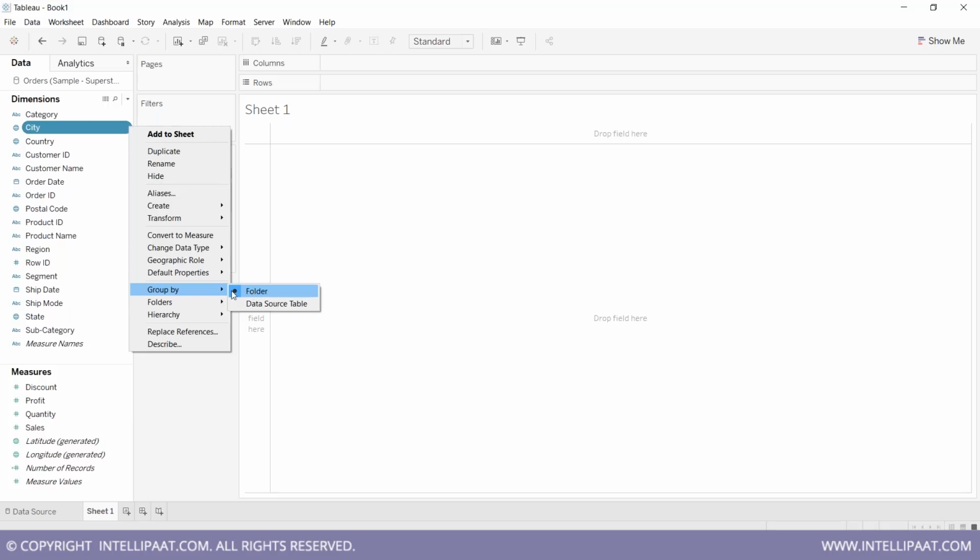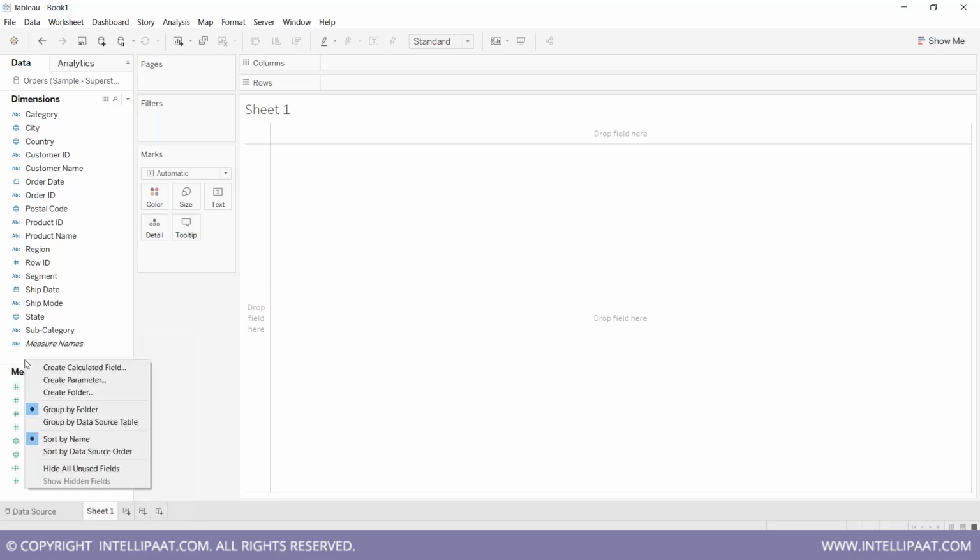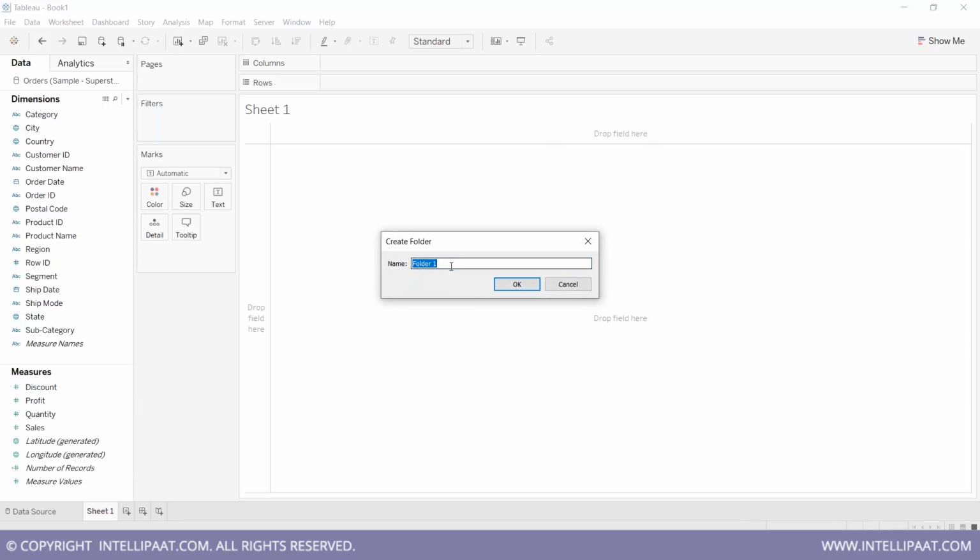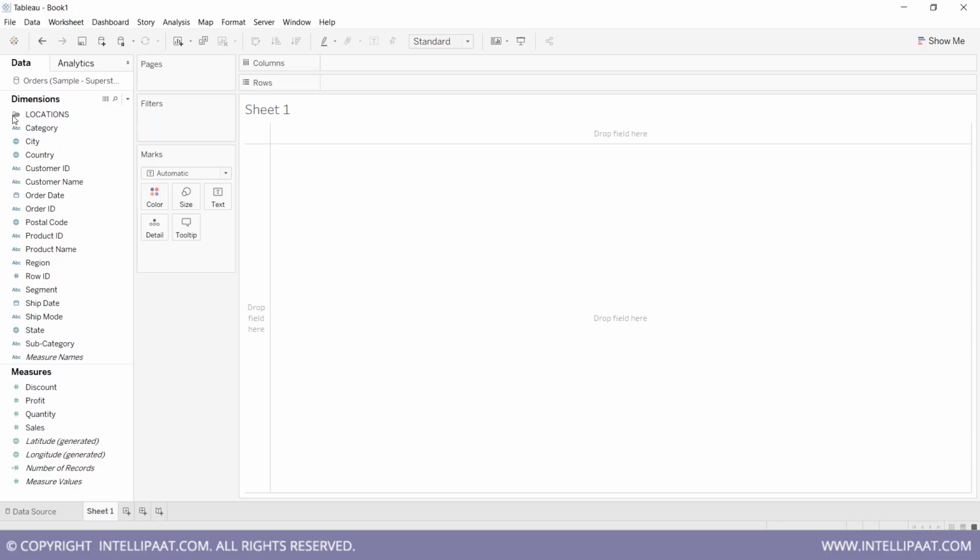After you have grouped by folder, you have to change this option, and only after that will you be able to view this create folder option over here, right? In some blank space over here, you create a folder and give a name for your folder. Right now I would like to create a folder with the name, say, locations. It will consist of all the fields related to the locations, right? So I'll say okay, and now as you can see, the folder symbol, your folder is created over here.